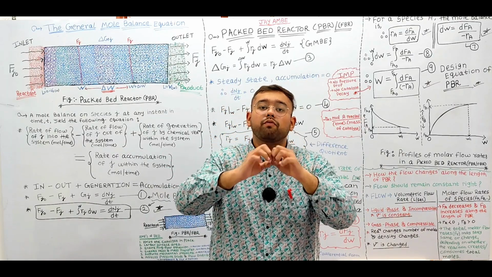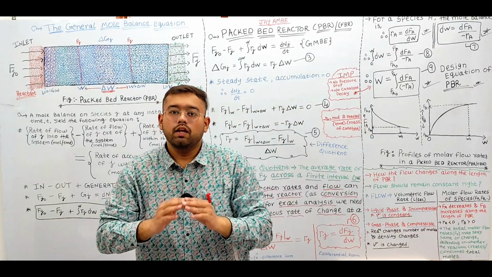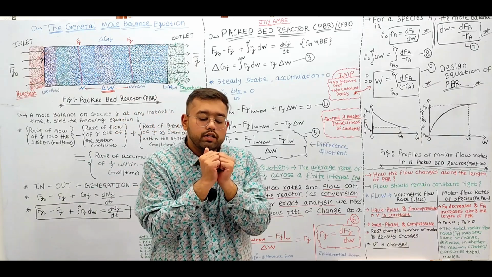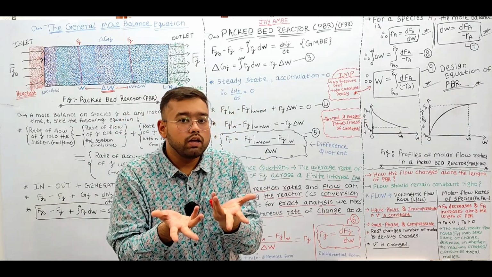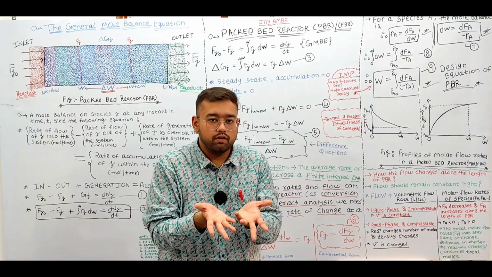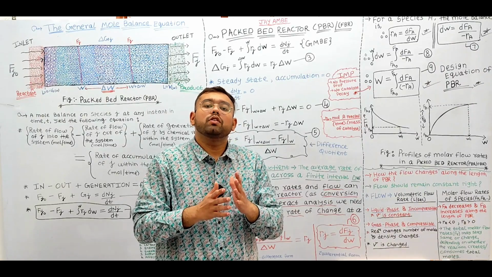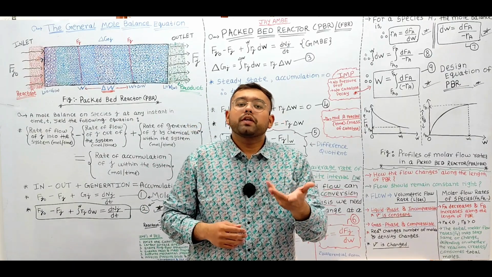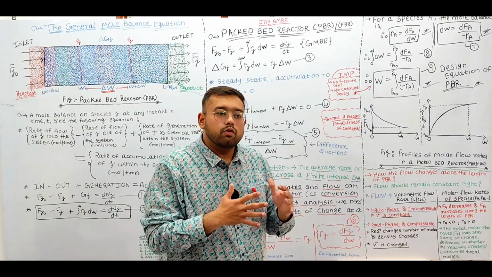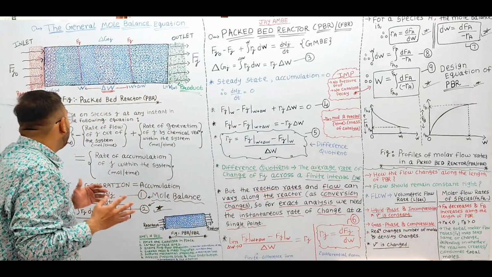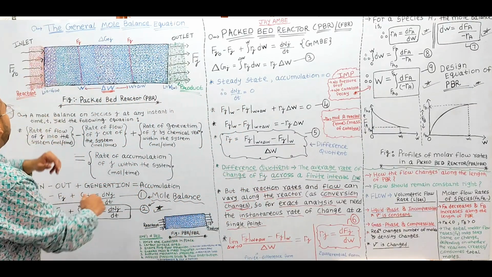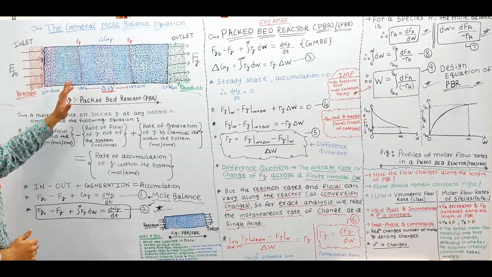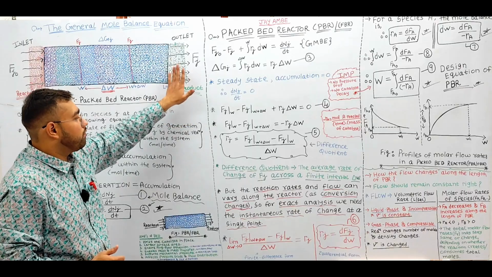But if we decrease the size of solid catalyst, let's say from 1 inch to 1 millimeter, right? Now what will happen? The void space will decrease. Due to the decrease in the void space in the packed bed reactor, there will be more pressure drop, which means the molecules entering the packed bed reactor will have difficulty to flow through the entire reactor and pass through the outlet stream, right?